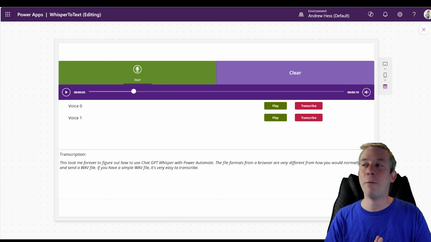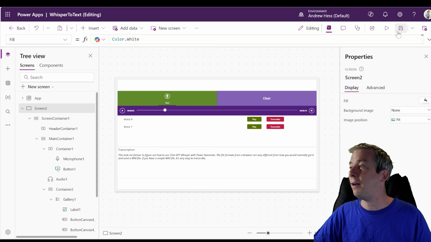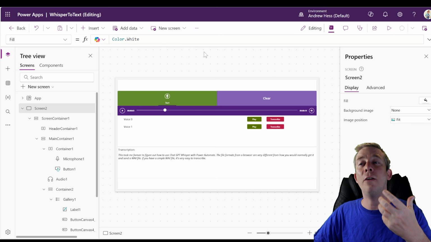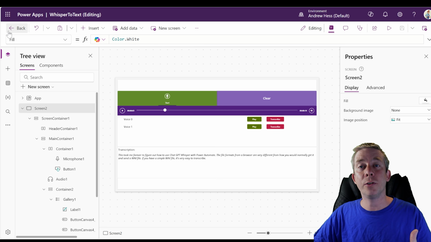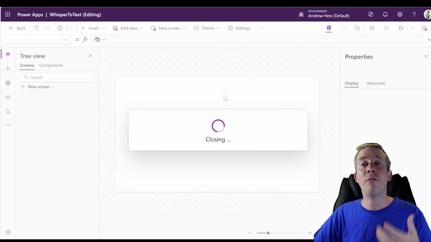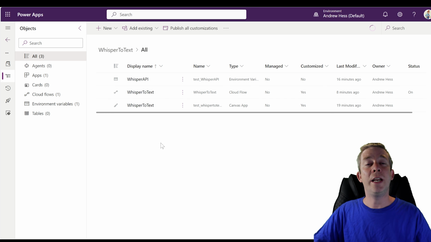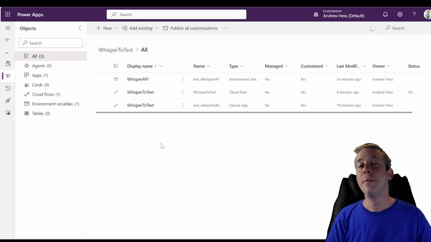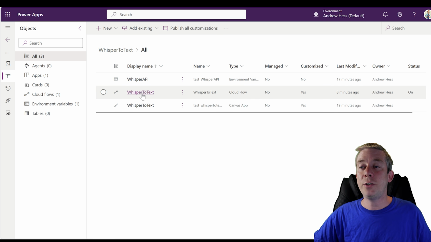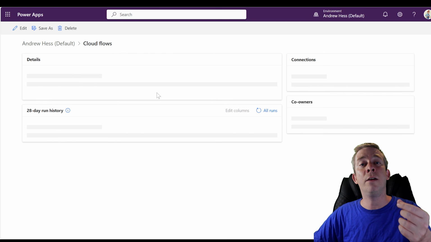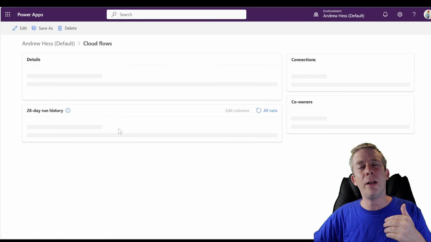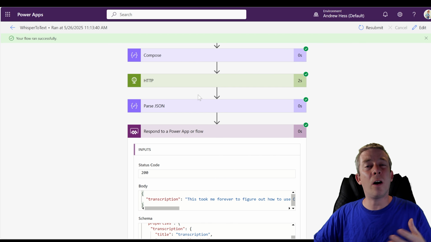And so here you are. I'm packaging it up for you. We'll give it a nice save. You now have a Power App that records your speech. We have made it into a solution. We did not hard code our API key into the flow. So if you check out the flow, it's in an environment variable. That's one level up.